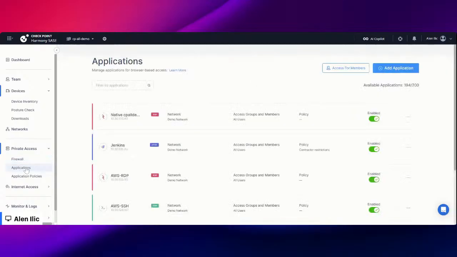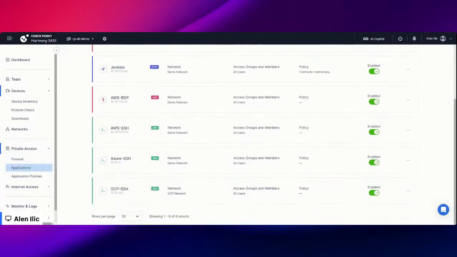Again, this is very easy. So here you go, you have the native network, and there is access for group and members who are in that policy, and then enable. And this is CP demo application, Jenkins application, AWS RDP applications. As you can see, it has quite a few, and wide access and coverage as far as the applications are concerned.